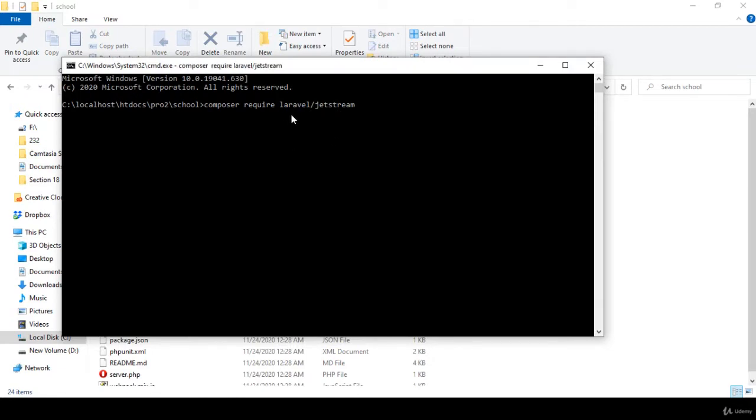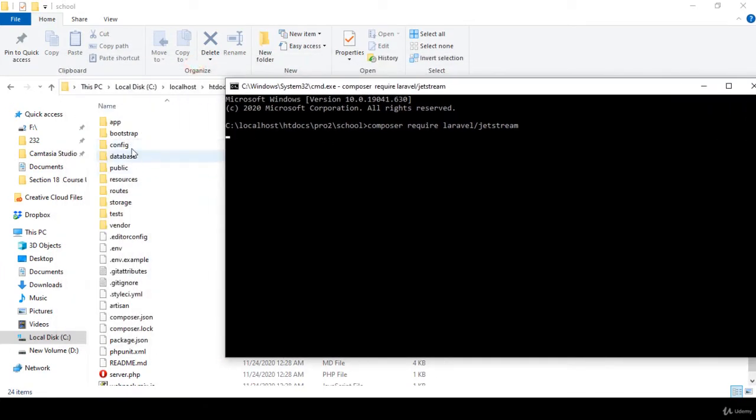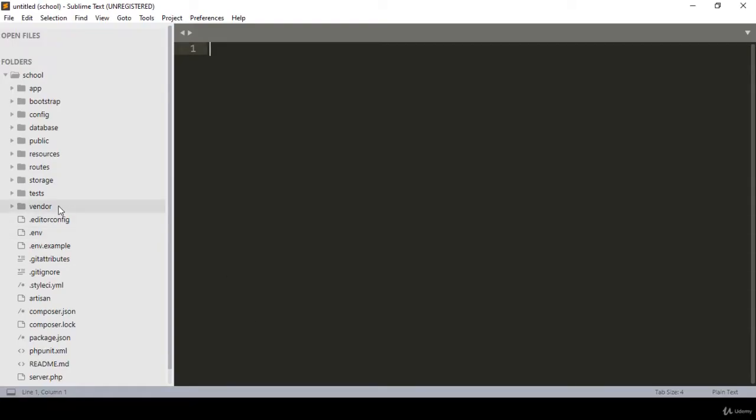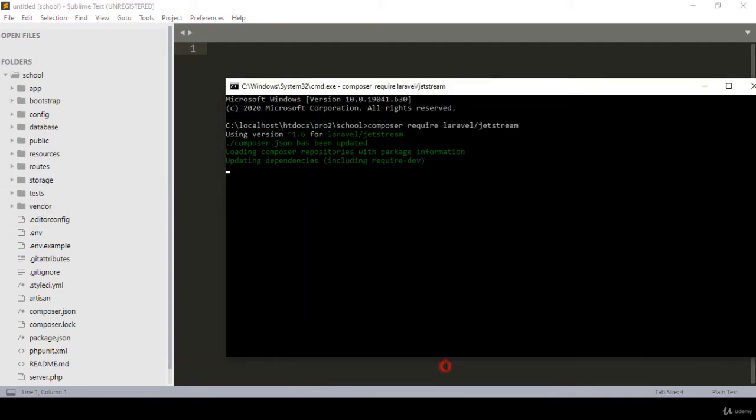Now friend, it will download all those files, and it will create some specific folders in that position. Okay, so when it is done, I will come back again. Here it will create a folder in that area, and also an auth folder. It will create some routes. So step by step I will show you. Like first of all you can see it's now downloading. So when it is done, I will come back again.